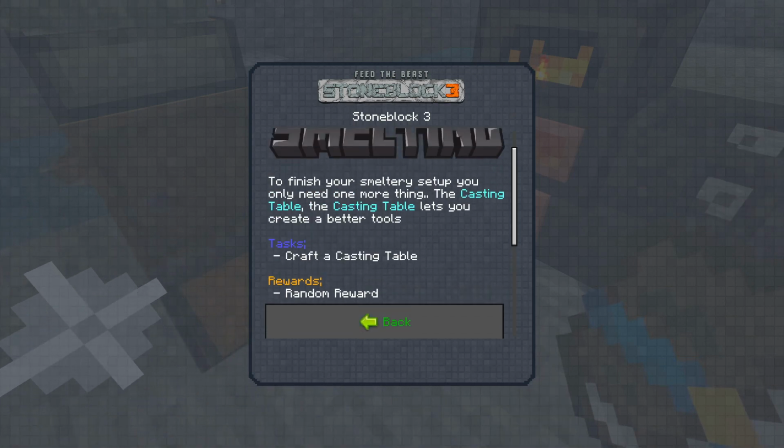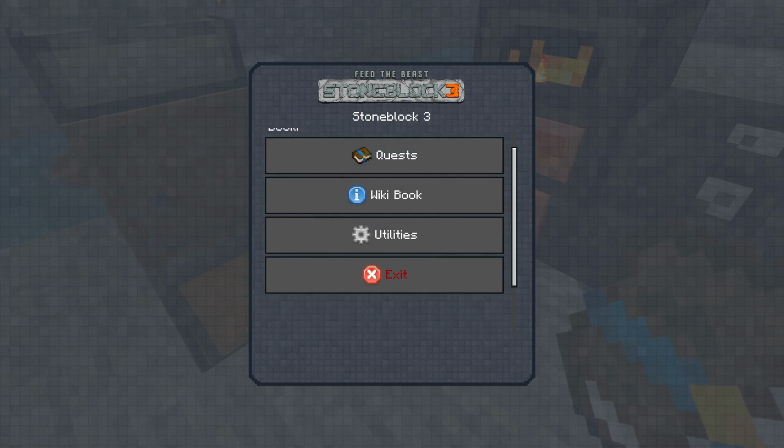Complete, claim reward. Now to finish your smeltery setup, you'll only need one more thing, and that's the casting table. The casting table lets you create better tools. Just better tools. So craft a casting table.